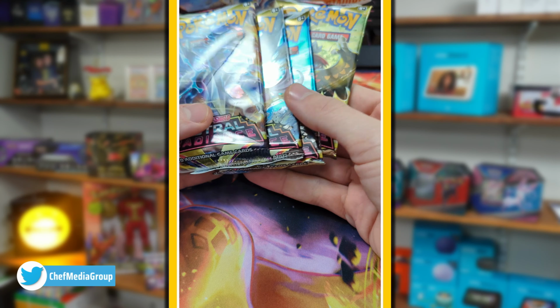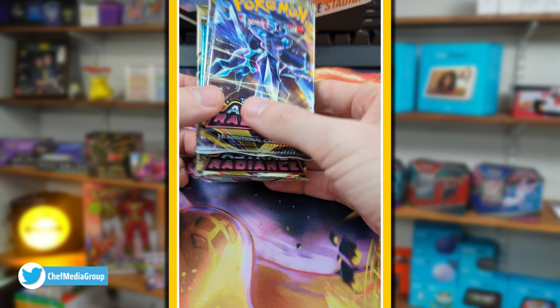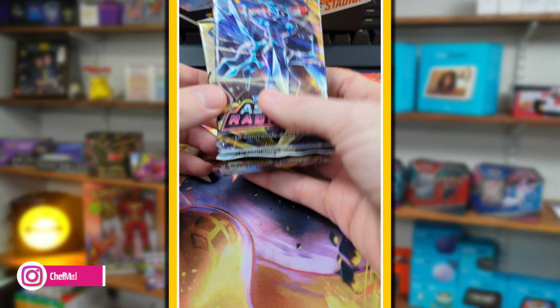And then we can't forget about the trainer gallery. I would love to get the Starmie V. So Beedrill V, Starmie V, those would be awesome. I would love to pull those cards. So we're going to start with our first four packs. These are just the loose packs that were in the box to see what we get out of them.